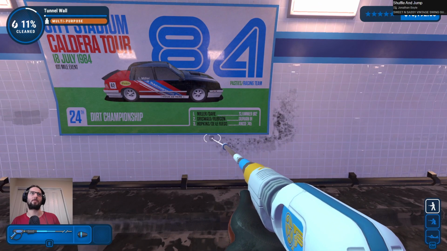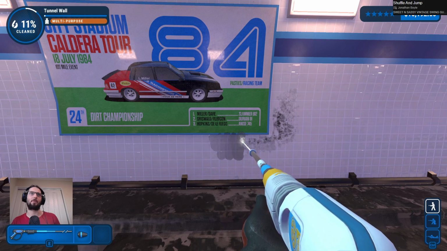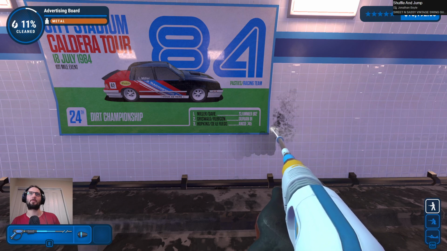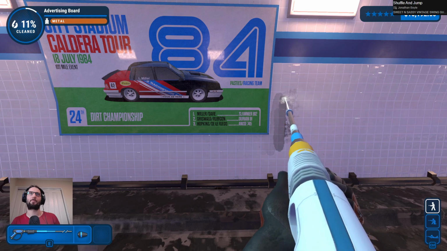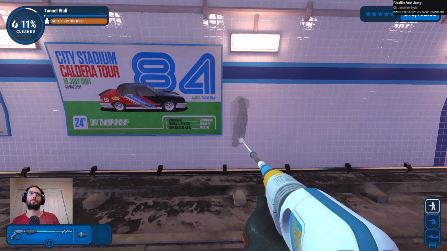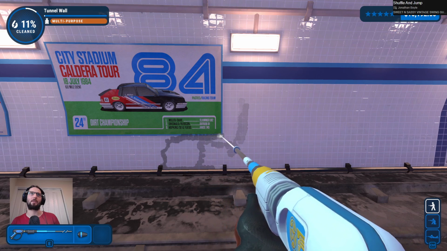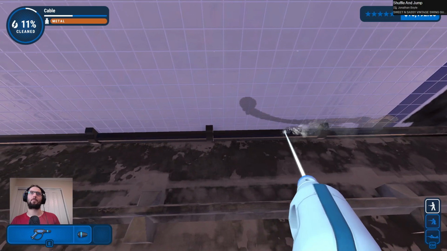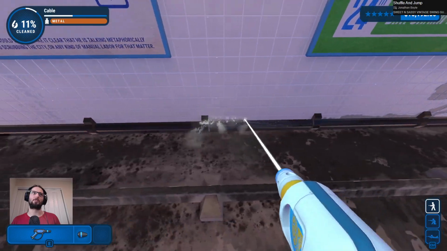Just this little bit left. Hopefully, assuming I haven't missed too much. There's probably all the bits along the bottom behind the cable, so I might have to go along with the short nozzle a bit. Short extension, rather. Okay, just stubby. I don't really see anything there. Otherwise, it's just little bits that I've missed along the way.